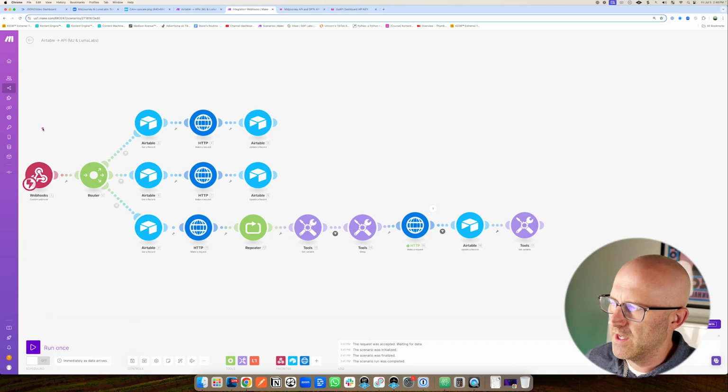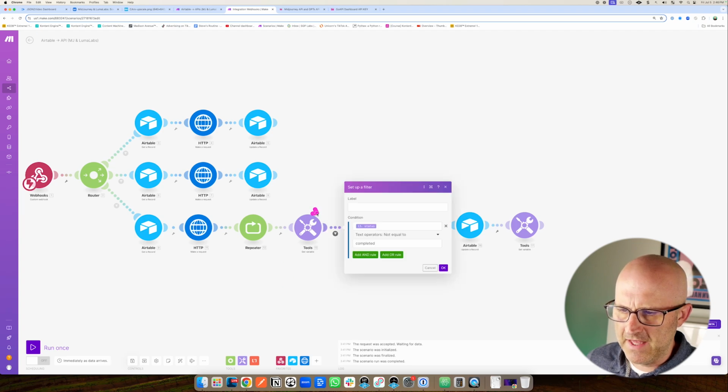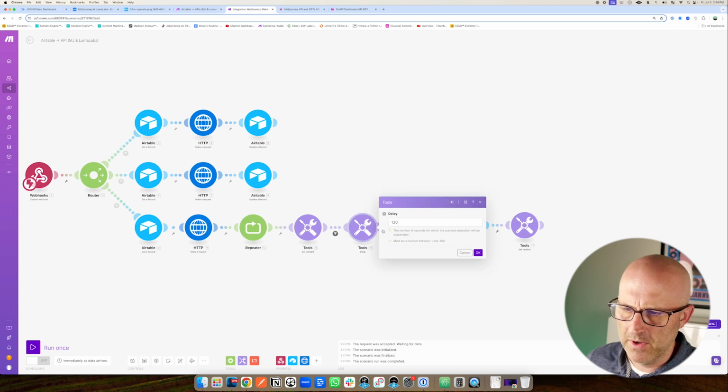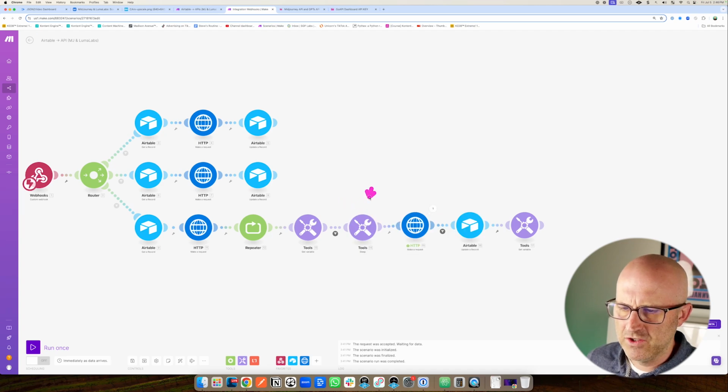So when we make the request to the webhook for generating a video, it comes down this path. We get the information for the video, and then we make the request to make the video. Now the video takes 5 to 10 minutes to create. So we need to loop with this repeater until that video is ready. So initially we get the variable to see what the status is. And if that status is not equal to completed, then it will move forward and it will sleep for 2 minutes. And then after that 2 minutes, it will make the request to the Go API and it will see if that video is ready.